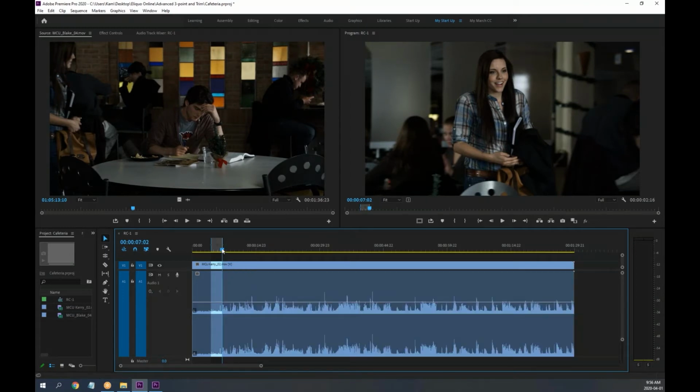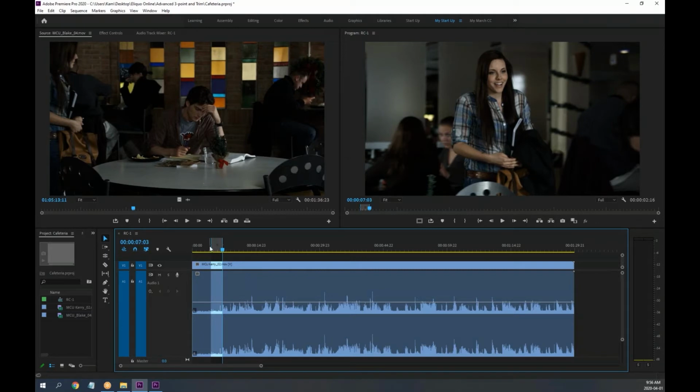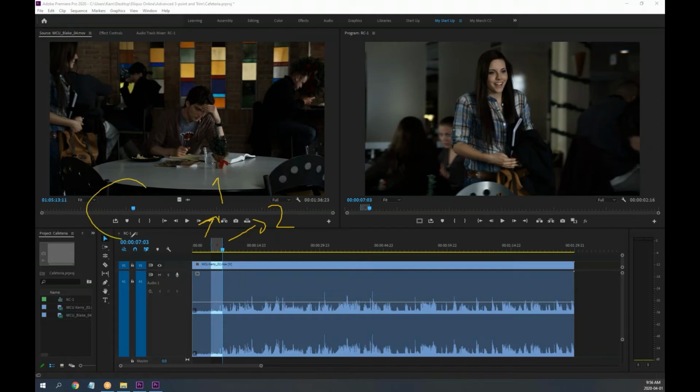Then I use my playhead and I need to go to the in point of a cut. Why? Because in the rule of 3-point editing, you need 3 points of reference. I have point 1 on my timeline, which is right here. I have point 2 on my timeline, which is here. But point 3 comes from the playhead, known as 3-point editing.